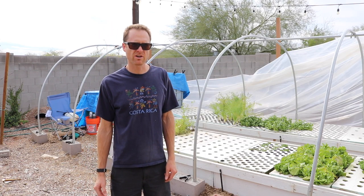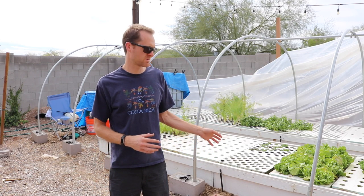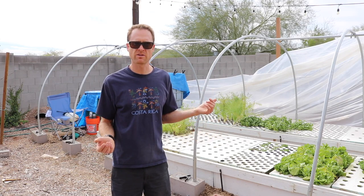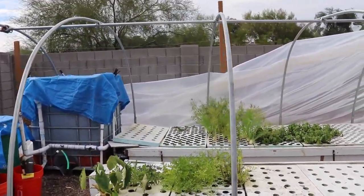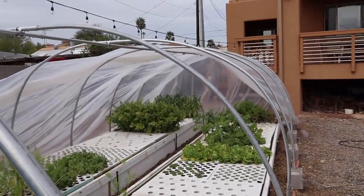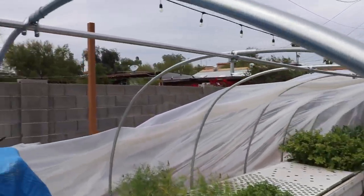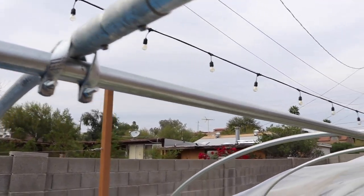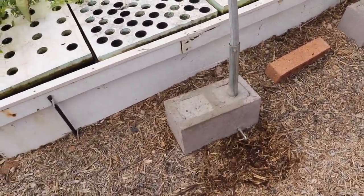So we're going to do the same thing at the farm, and I'm going to give you a closer look at the components in this ballast part, because some of that we can prep here in my backyard before we take it over to the farm to put together. So here's a closer look at the hoop house itself. All this is the hoops. These bent posts are just 1 3/8 top rail fence posts, and up here we've got a handy cross connector that's holding everything together. It's very simple. Here's the ballast that I put together when I built these last year.